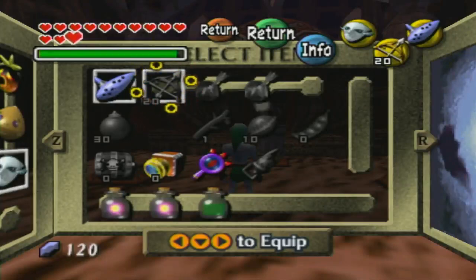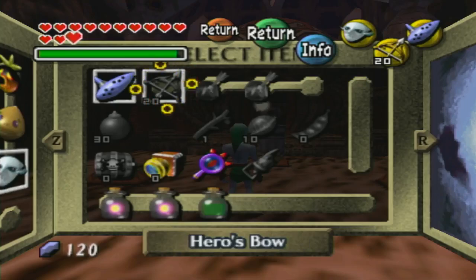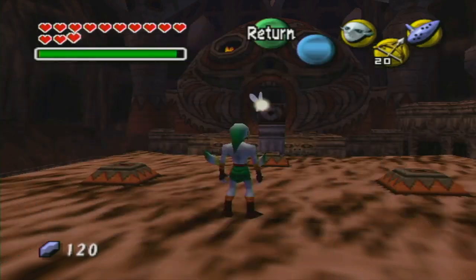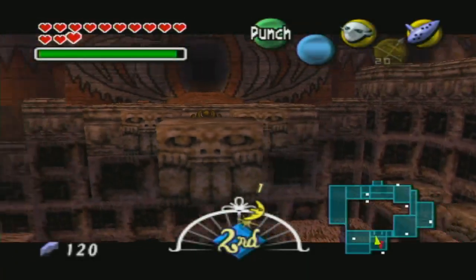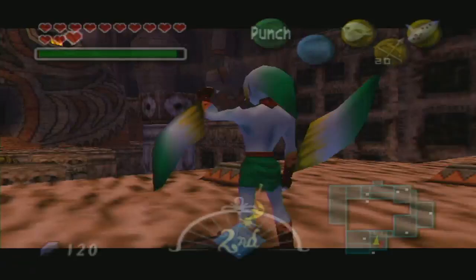Last time, we finished the Great Bay Temple, we defeated Yorg, and we saved the Great Bay region. And now we're moving on to the final temple in the game, the Stone Tower. So without further ado, let's go. Yeah, for this one, we just need to bring out the platforms.